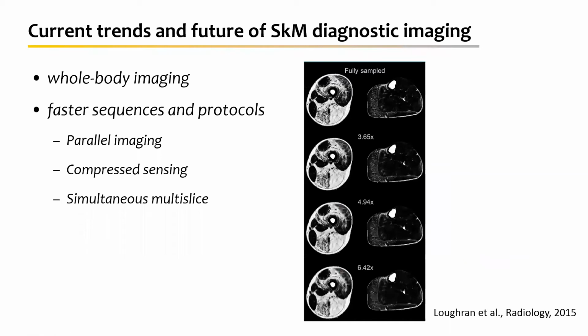Now, you will object that whole body imaging takes time. Yes, it takes time. But on a new machine, on most of your machines now, you have special sequences and protocols to speed things up. Some names: parallel imaging is now present on virtually all machines. Simultaneous multislice is another way that has become more popular. Compressed sensing is a little bit newer. But you have to ask for, or activate, these sequences to cut down the imaging time.